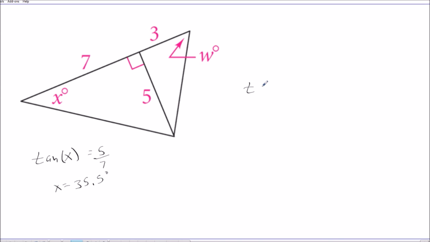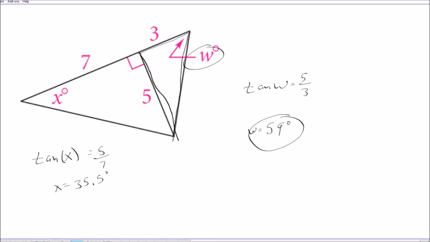Okay, over here, we're going to say tan W, because we're only looking at one triangle at a time, right? Now there's 3 triangles on there, only look at one at a time. Okay, we want our opposite first, so 5 over 3. And here we go. Tangent inverse of 5 over 3 is 59 degrees. Okay, 59.0, I'm going to call it 59. Okay, so that's W. I should probably say W equals, like a good little mathematician should, and I have x there.